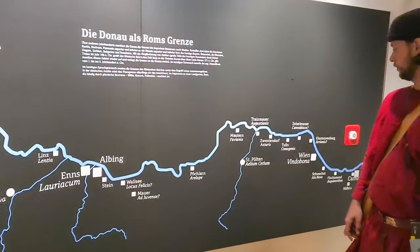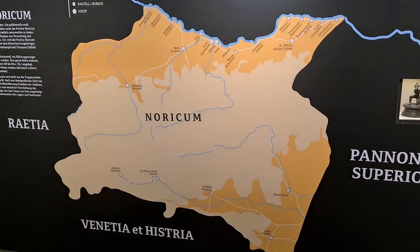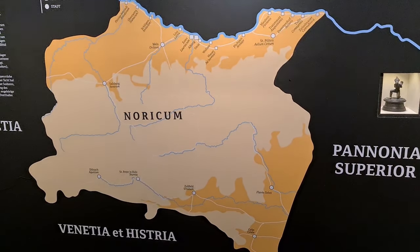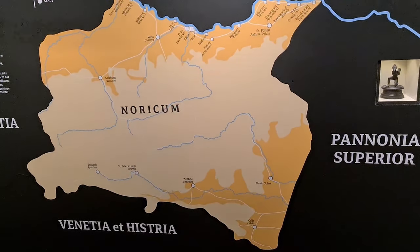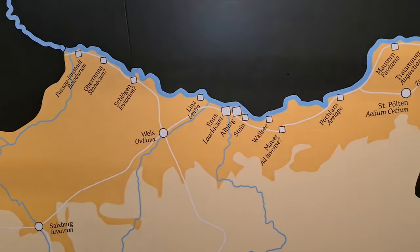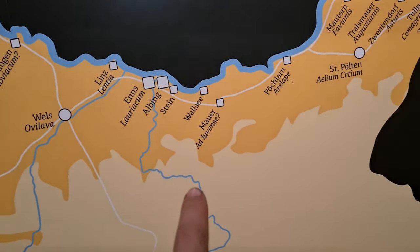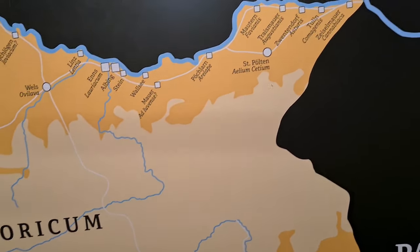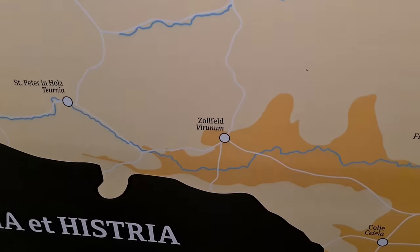It has been very difficult to keep up with the schedule with the current equipment. Here we have a map of the province of Noricum as it was before it was split into two in late antiquity — an upper part which was Noricum Ripense, the riverside Noricum, and a lower part which became Noricum Mediterraneum, not because it bordered the Mediterranean but because it was closer to it. Here we see all the Danube garrisons and in the second line some of the civilian cities like Jovavum, Ovilava, and Helium Cetium — these were civilian municipia. The biggest town in the whole region was likely Virunum in today's Carinthia in the Zollfeld.